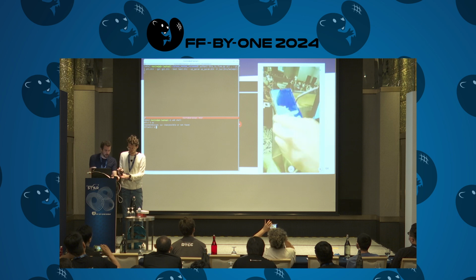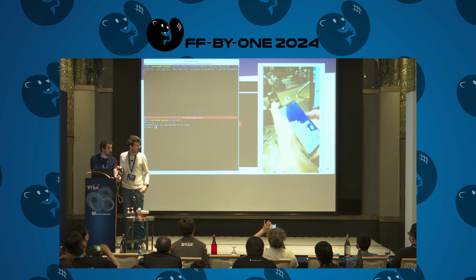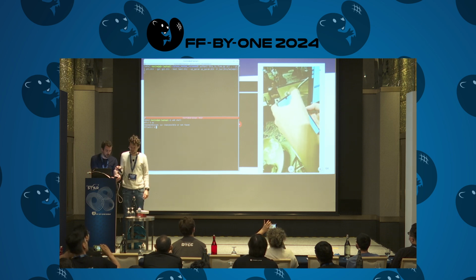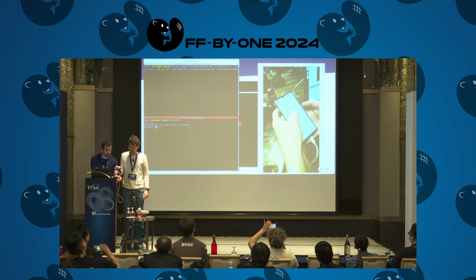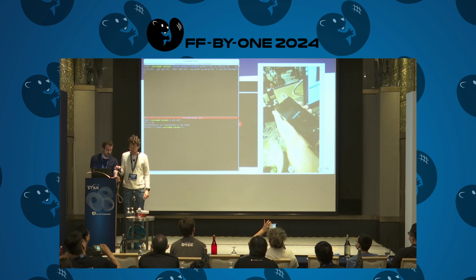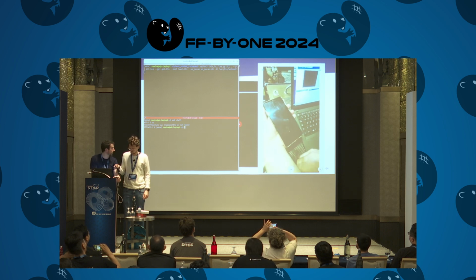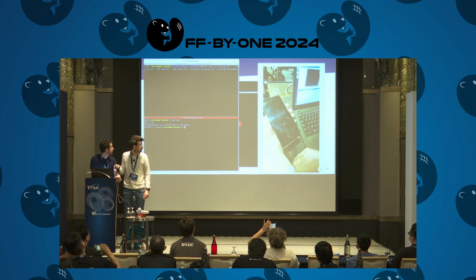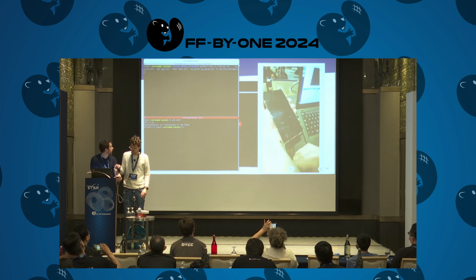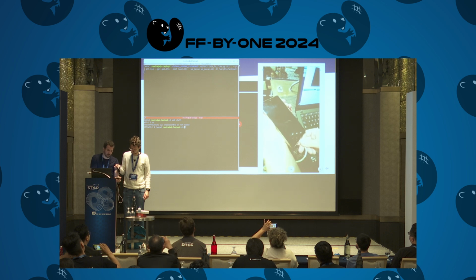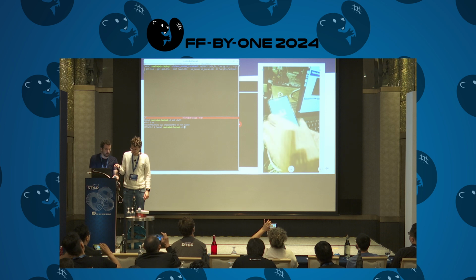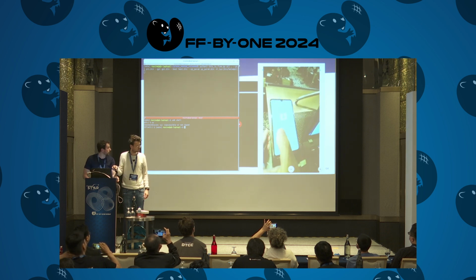So what I will do now is simply shut down the device. Here I unlocked the device, but you can actually power off this device by pressing all the buttons together for a couple of seconds. Then I will start it in download mode, so you can also do this without being privileged, or without having the user password. So now I started the Odin mode and I will launch the exploit.